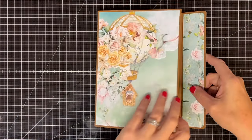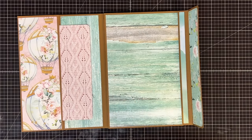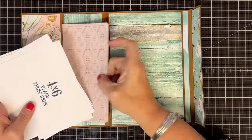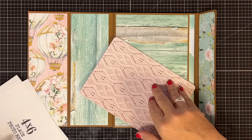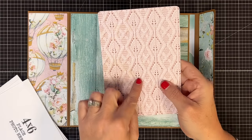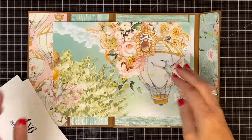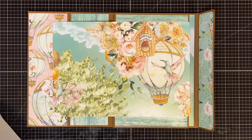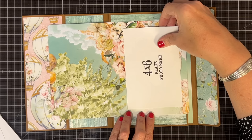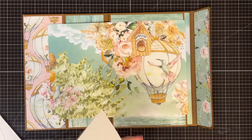All right, I'm gonna start by putting my photo spots in before I decorate. The reason for that is I wanna know where I have room to decorate around, right? So remember this guy that we made. My plan for this one, the way we did this book, is to have two portrait facing photo spots here, and then in here, oh, I was gonna do them landscape, but you know what? I may have to switch them because of this picture. No, I don't think I do. Look, it hides right behind there, and landscape is fine. So I'm gonna put two landscape in here.